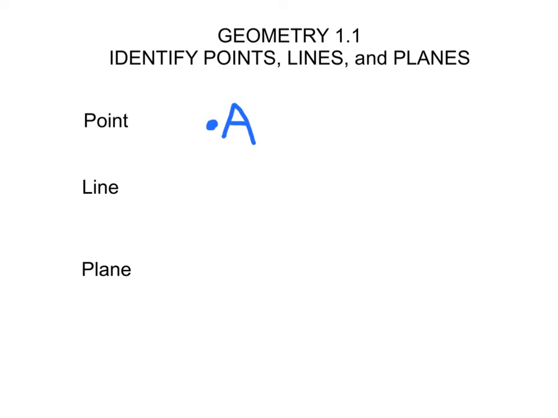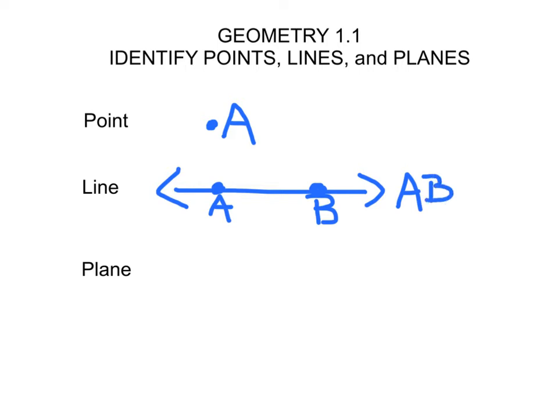Okay, a line, again, exactly what it says. But in geometry, we have to be a little more specific. We must have two arrows on the end of it for it to be a line, and it must contain at least 2 points. So we will call this one A and B. Okay, so we could denote this line, we could call it line AB. And when you denote it, it must have a little line with 2 arrows over it. It's also the same thing as saying line BA.